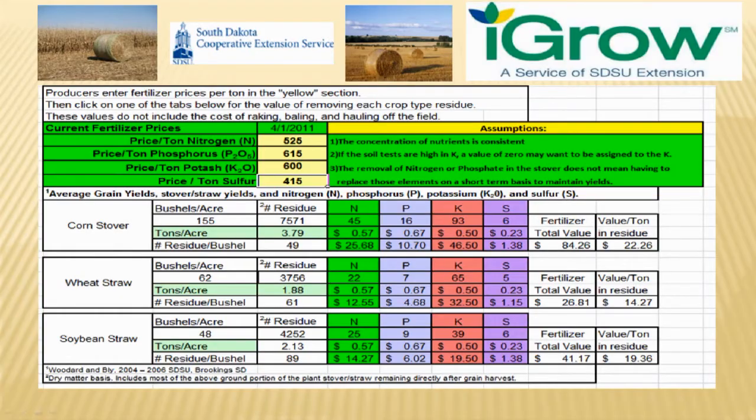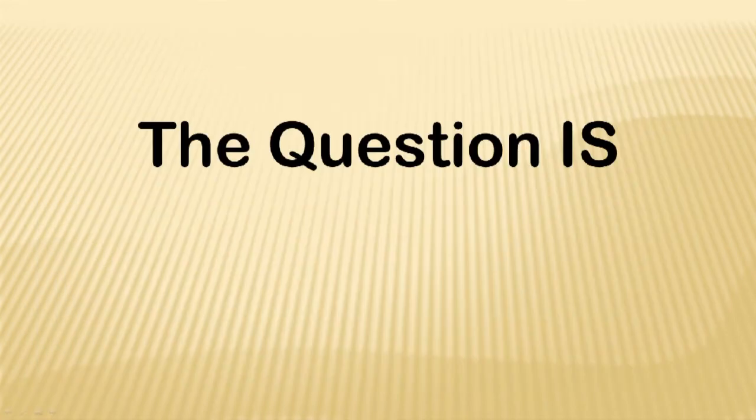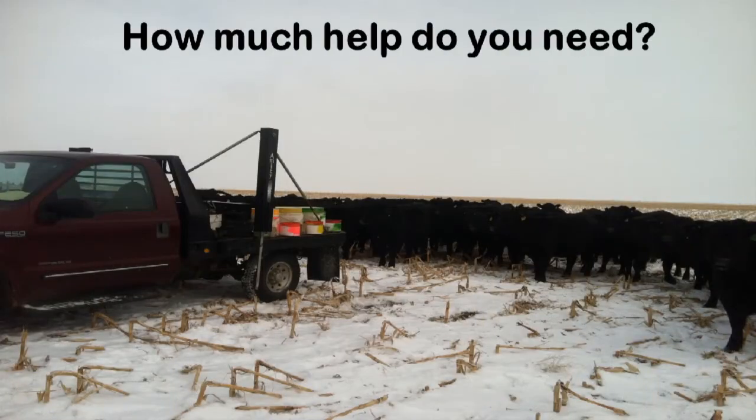And this is a good website. Everybody is talking about how much it costs to bale straw or corn stalks. This is on iGrow, you guys. You put in the amount of fertilizer, and it'll give you the amount of nutrients you take off. To us, it's not so much the nutrients, it's the residue. We want the residue. And then the question to us, just like I said before, this is at our home place, and this is the cows. I do my own soil sampling, and so you can see what our cattle are.